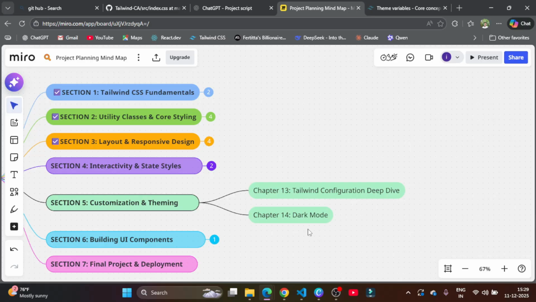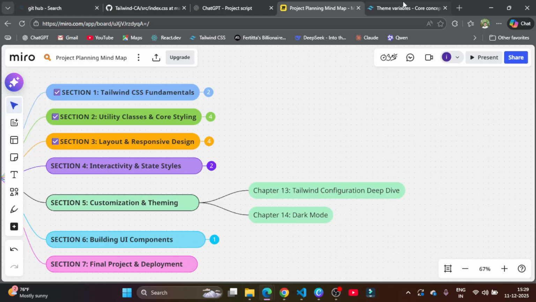Maybe it could be white, it could be dark, or you can even add many more colors. But in this case, we are going to implement just two, white and dark. So let's build up our code, but we have to change our Tailwind CSS.